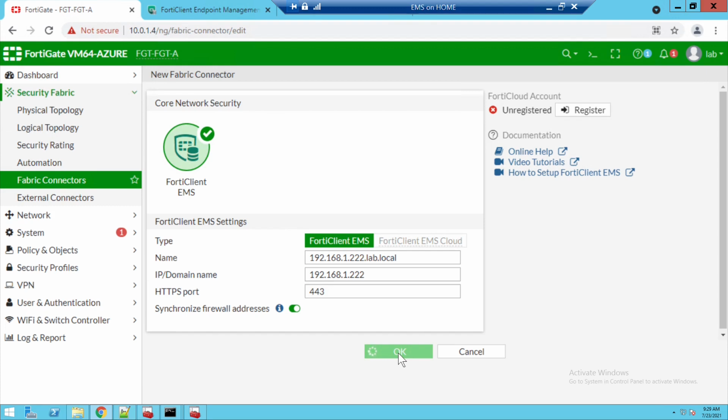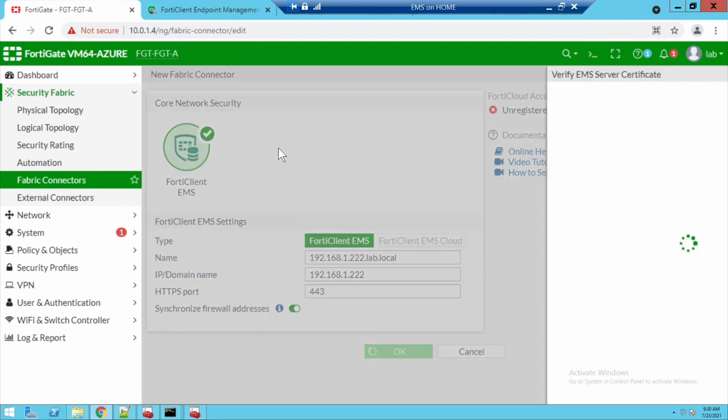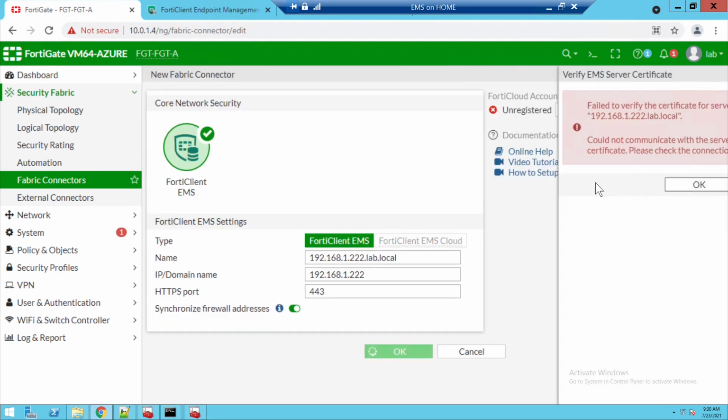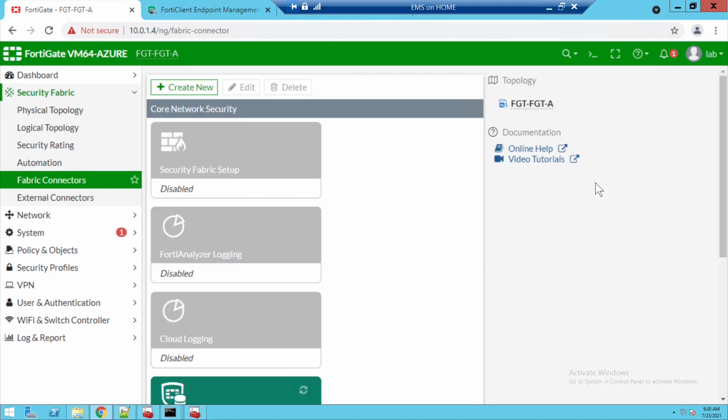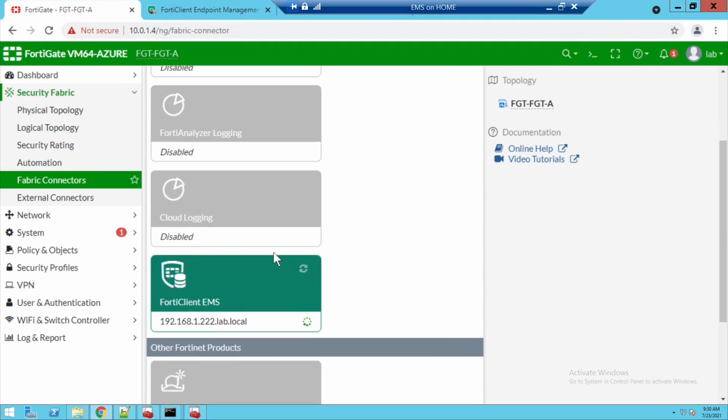We have to do one more step here, because we have to go to the CLI and specify the source IP as 10.0.1.4, because I am running the FortiGate firewall in the cloud. So the source IP we have to specify. If in your premises the server and the FortiGate are on the same premises, then I don't think it's required. So we got it. It will be red because I know it will fail.